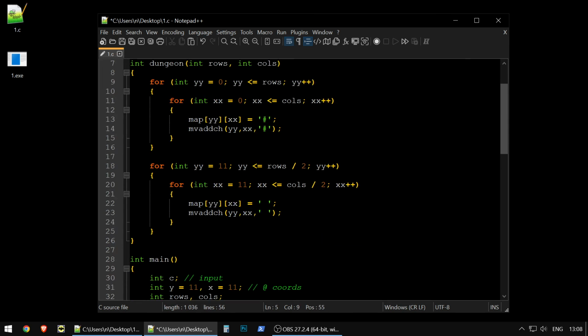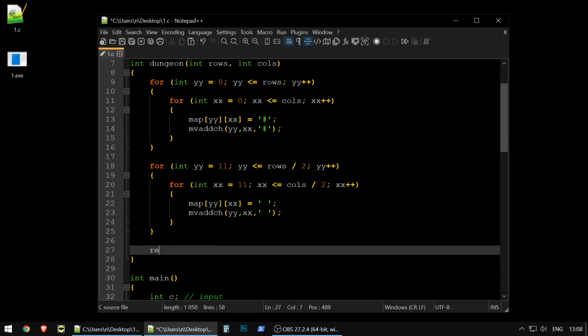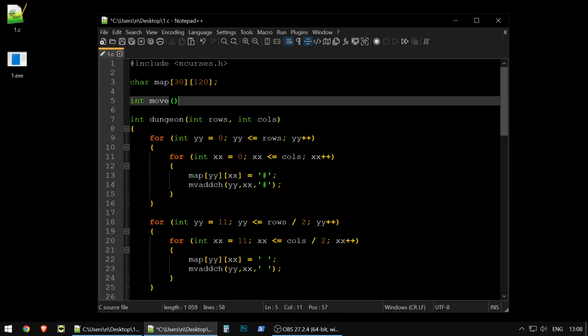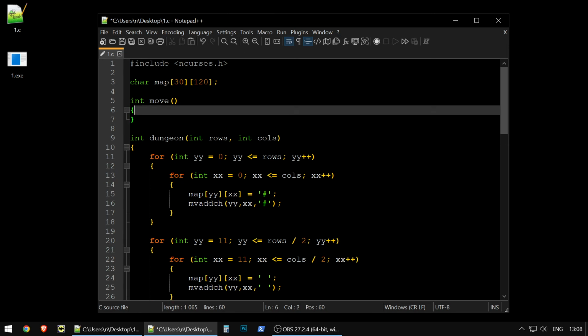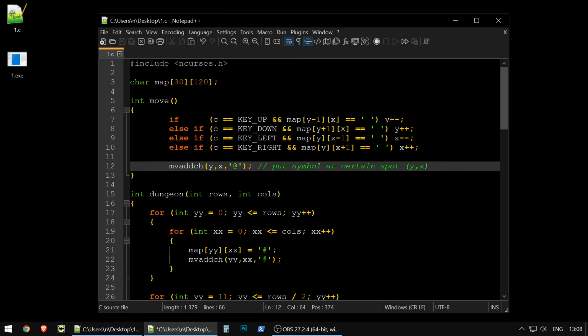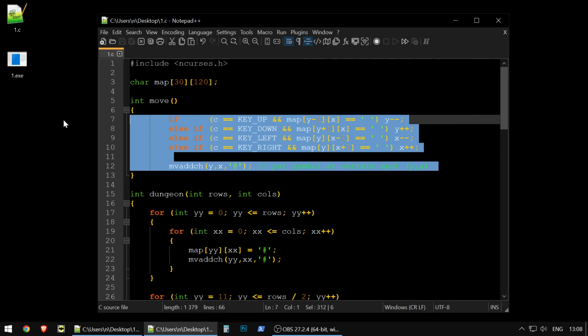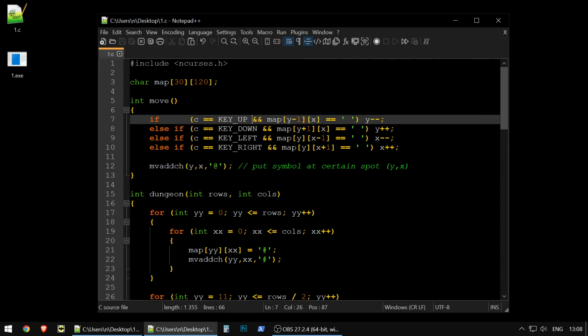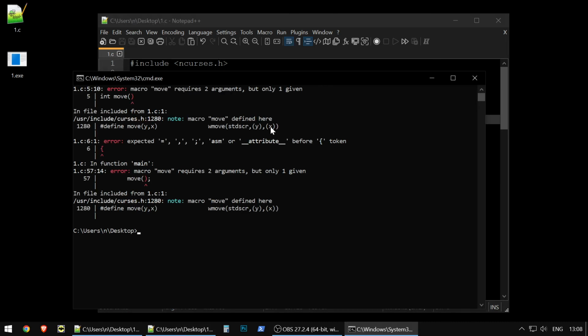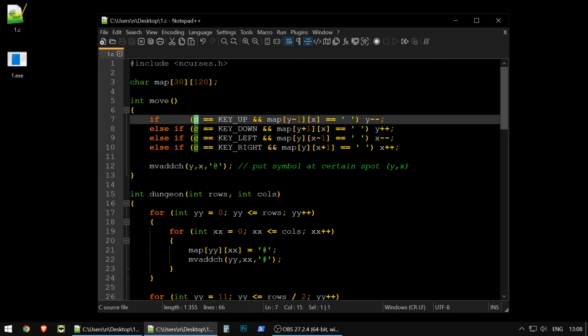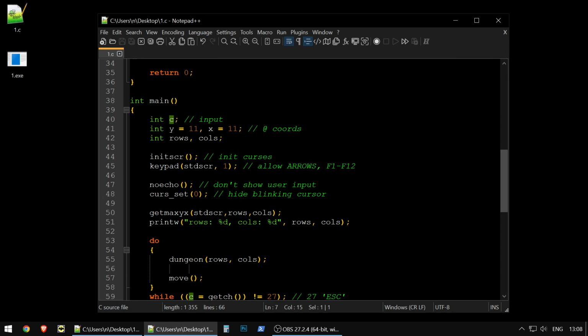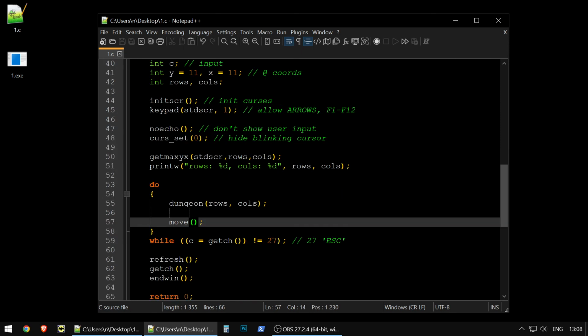Of course, it's better if your function returns something in case of error. It's always fun to make functions because it makes your code easier to comprehend. But of course, we need to pass something to the function, so let's give it c.